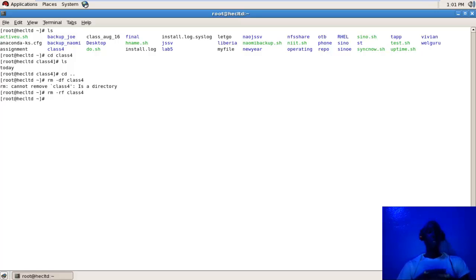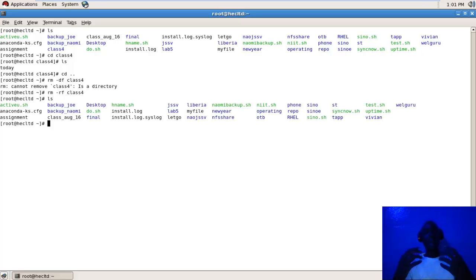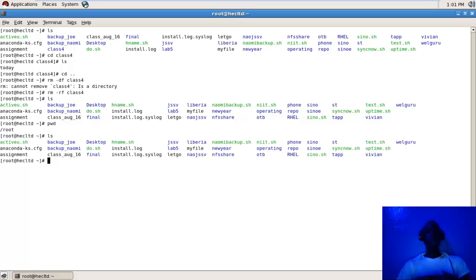So now this directory has been forcefully removed from our /root directory. If you check in this directory, you will not see anything called class 4. So this is how we do it.